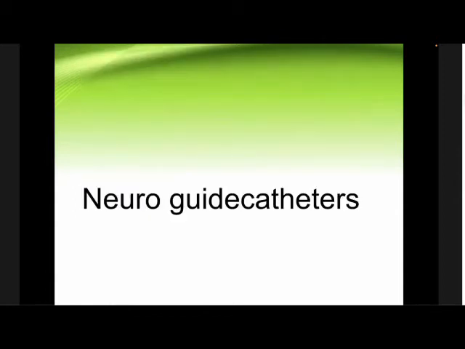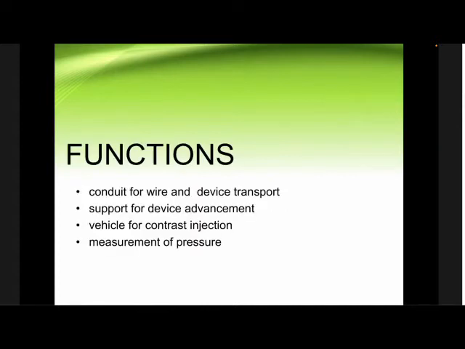So coming to neuro guide catheters in particular, what are the functions of guide catheters? It should act as a conduit for wire and device transport. It should support the device advancement. It should act as a vehicle for contrast injection, and it should also help in measurement of pressure.